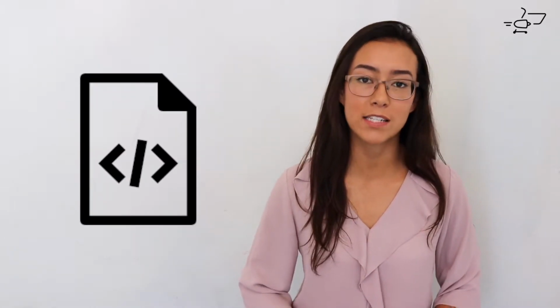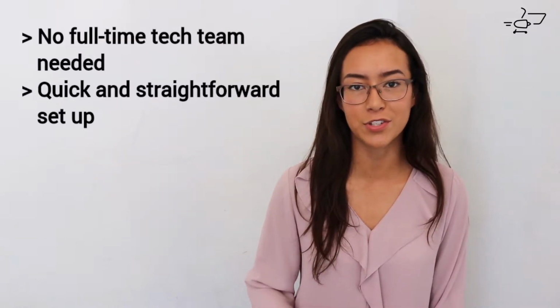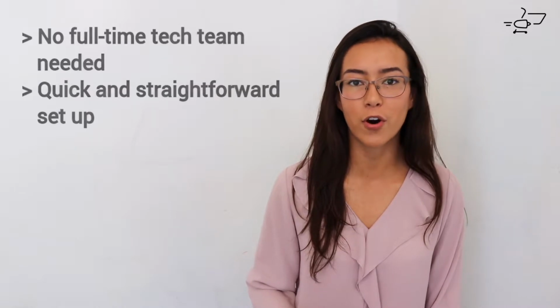Marketing teams are always eager to increase their stack, but when you have an in-home solution, it can be more work than expected before you start seeing results. At Cardscrew, we have developed an API for custom integration so that even if you do not have a full-time tech team, we guarantee that you can still do it.